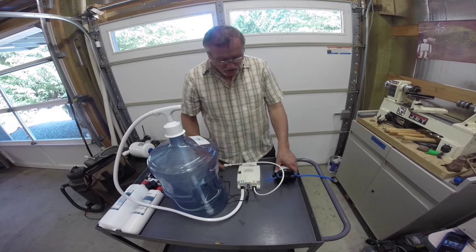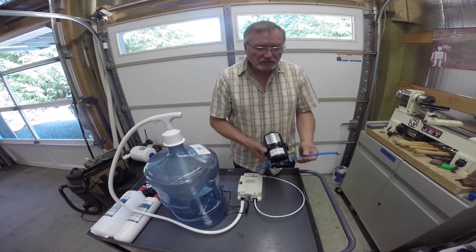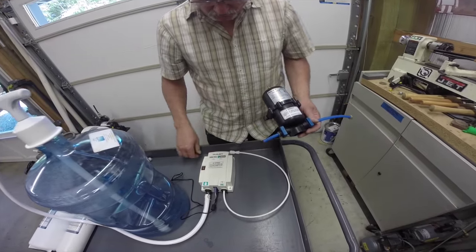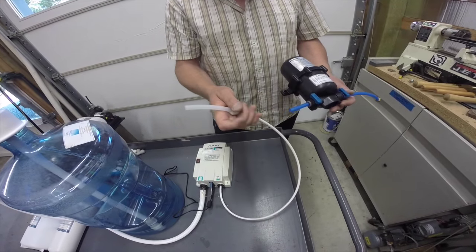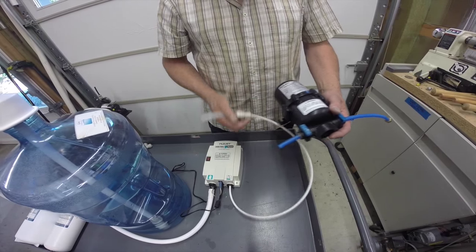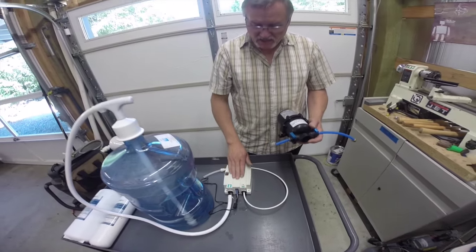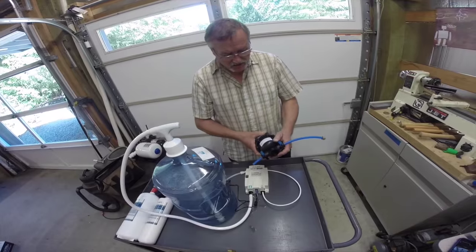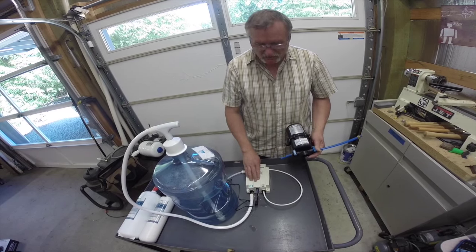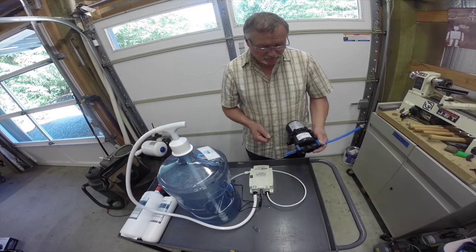In the use of an espresso machine, we also recommend the use of an accumulator. This is a small half-liter accumulator from Flowjet, also using press-fit polyethylene tubing type fittings. We'll go from this quarter-to-three-eighths adapter to one side of the accumulator — there's really no flow direction of in and out. This is a pressurized vessel that provides additional downline pressure so that every time you have a demand for water, this pump does not have to come on. It will also provide positive downline pressure in the instance of an espresso machine. I highly recommend the use of this accumulator so that this pump lasts longer and that you have positive pressure downline for the device that you're brewing on.